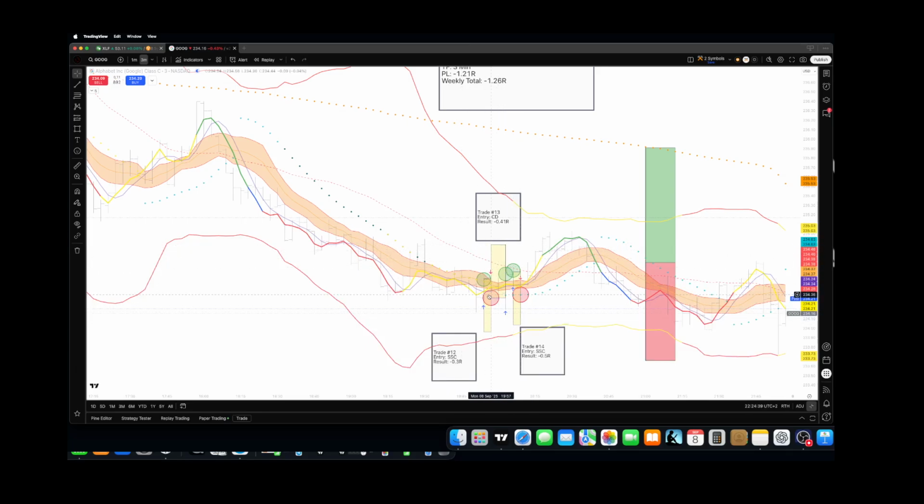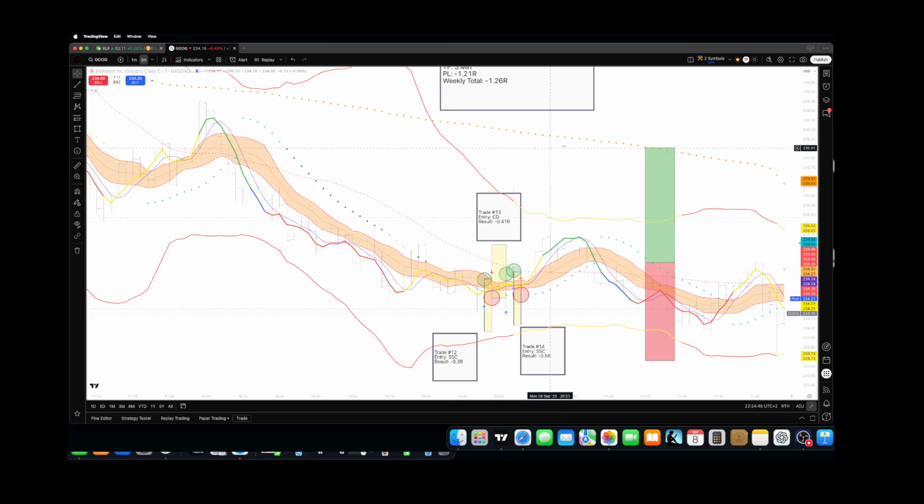I think this is good. Tried it once, tried it twice, gave up, didn't chase. I'm happy that I didn't chase. That was really good, especially when the Z3 lines pinch. So that's the trading day for today.